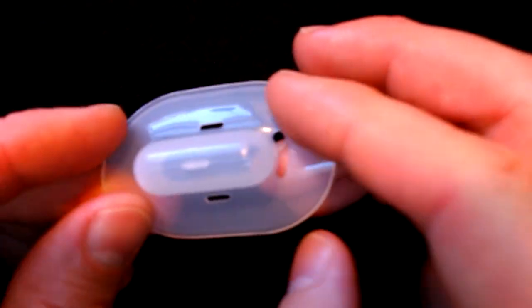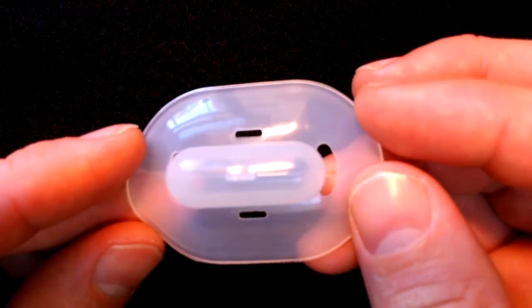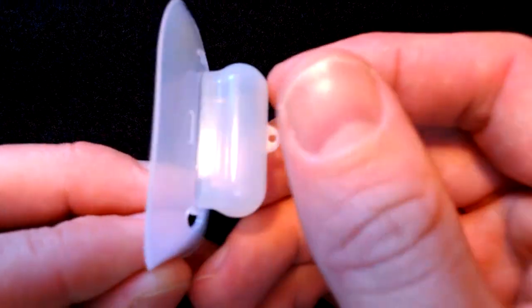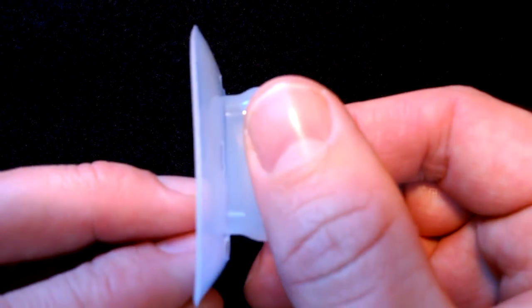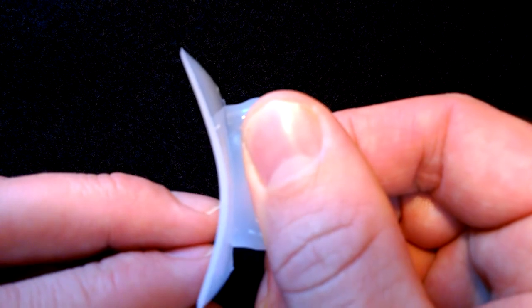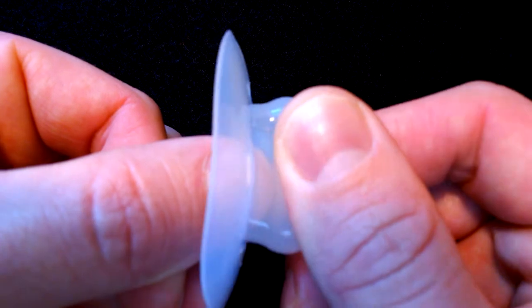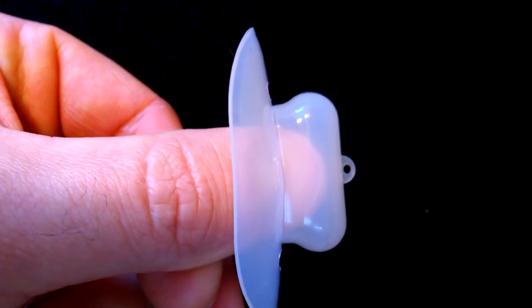Let's start with the Pacifier. This is a tongue stabilizing device. It actually holds the tongue forward, and the way that it does this is you're going to use it straight out of the package, rinse it off, push in on the bulb, squeeze it, insert your tongue, and then it's actually going to draw the tongue into the bulb and hold it there throughout the night.